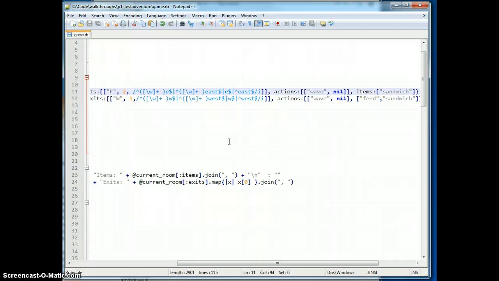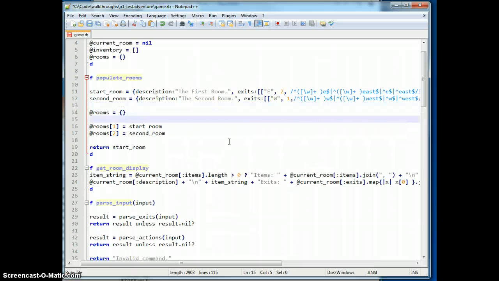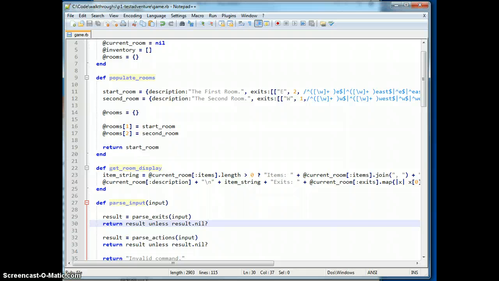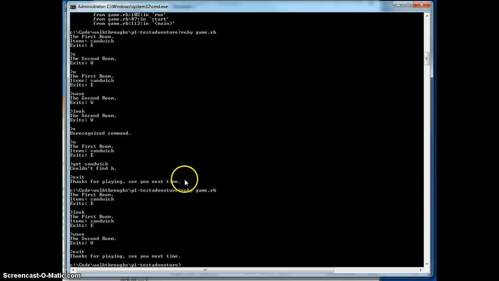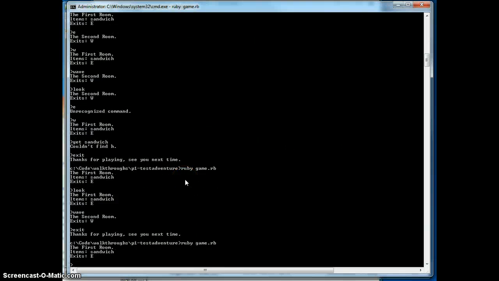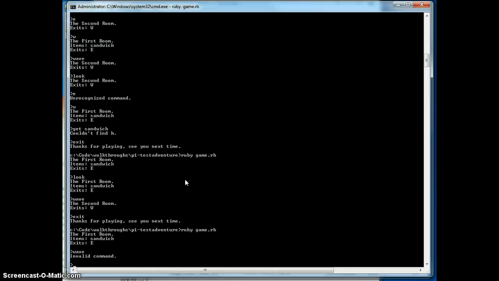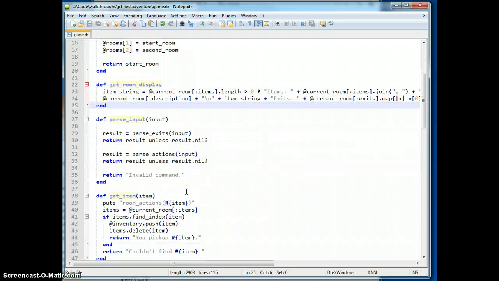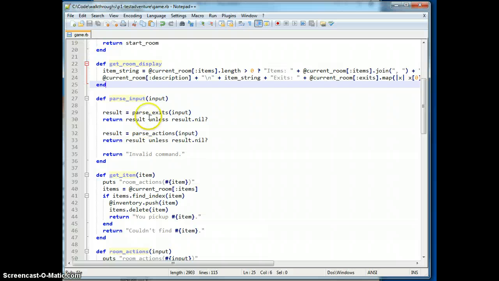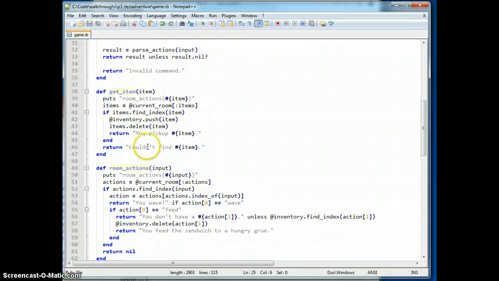Which is because these ones right here don't have start of the strings, so it'll match if the string ended there. Alright, wave is an invalid command, which is at least a step in the right direction. So, parse input. We're getting the invalid command, which means parse actions isn't returning anything.